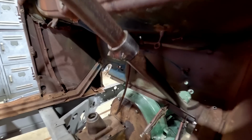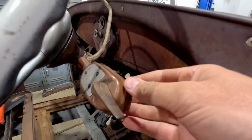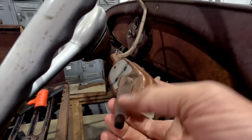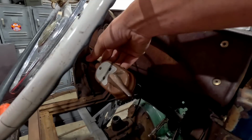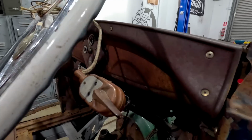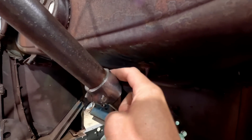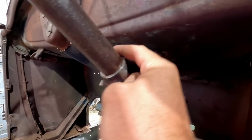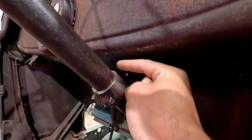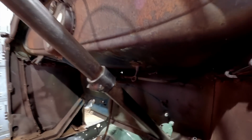Alright, so we got it in. I also have here a really nice original new old stock Signal-Stat 700 indicator stock, which is really cool. That'll be mounted either there or down near the drop. So now that we have this piece in, what we need to do is some measurements to get it to work here. Now what I'm thinking is I may make some bungs, and we can make a little bracket that's going to sit up here and we can weld to it, and then we'll try and make it all look like it was one piece.